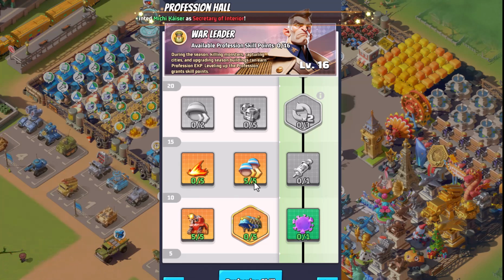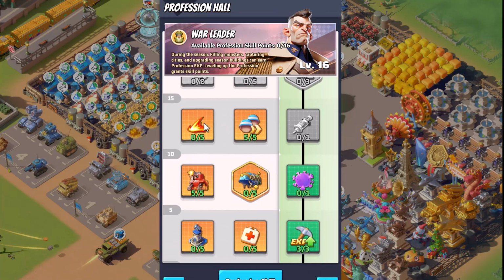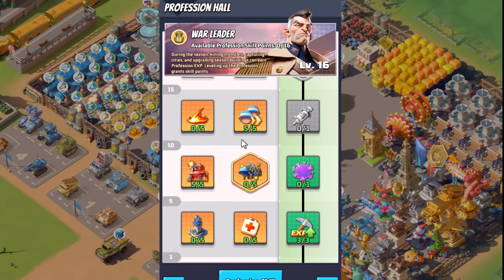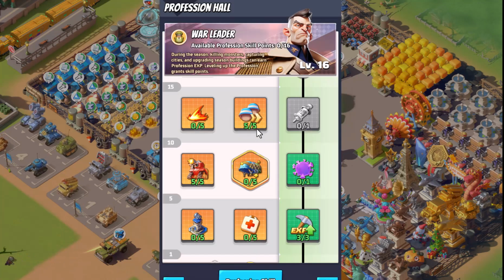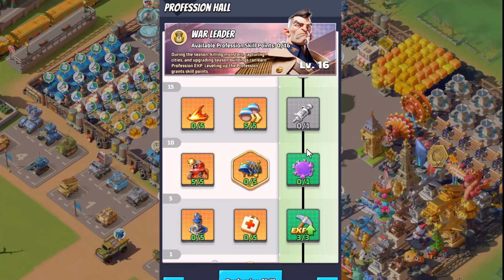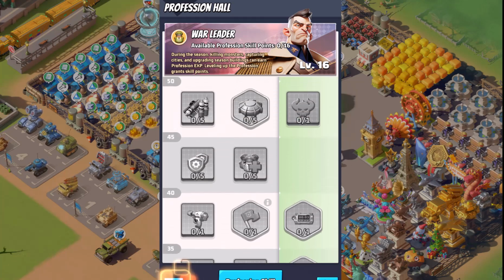Now, I do realize it's not going to move up until level 20 until I put the rest of the points in. But it looks like by switching from one profession to the other, it leaves all of these slots open. So you can even skip things to move up, I guess. I don't know. It was weird. It's awesome. But at level 15, I already have 25% training speed on the units. And that's a huge deal. And I already have the extra 5% for the Fever War state. So, yeah, I don't know if that's the way it's intended to happen, but that is the way it worked.